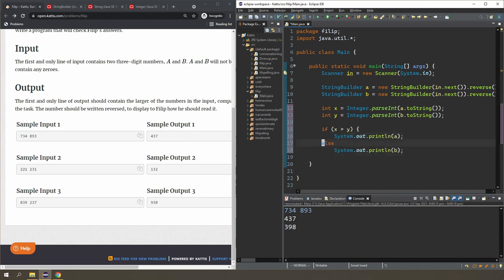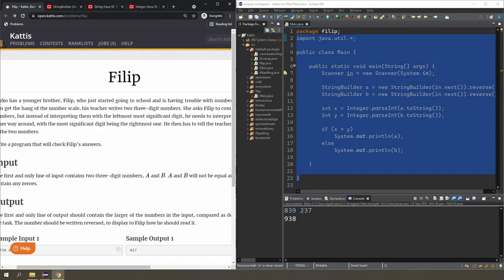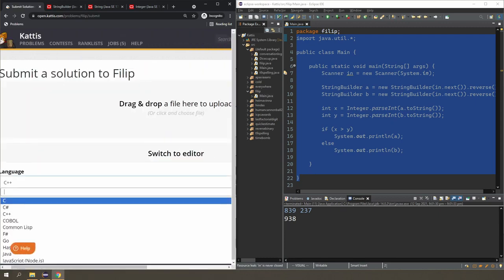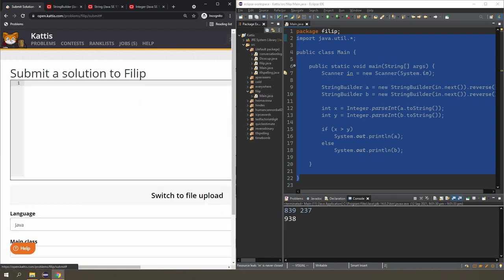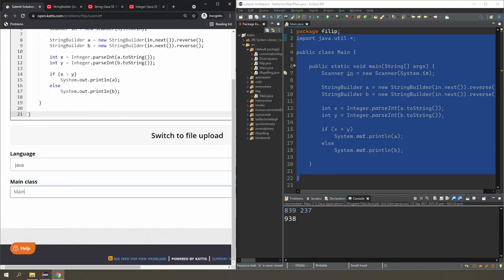And that's all we have to do for this question. So save it. Let me try to run it. Let's use the last one. I get 938. Let's try to submit that then. So this is really a simple and short one. I just want to introduce the class string builder because it's a useful one whenever you have to deal with strings in Java. Most of the time you can just use the string class, but occasionally, like when you want to reverse something, it's nice to have string builder. Submit that.